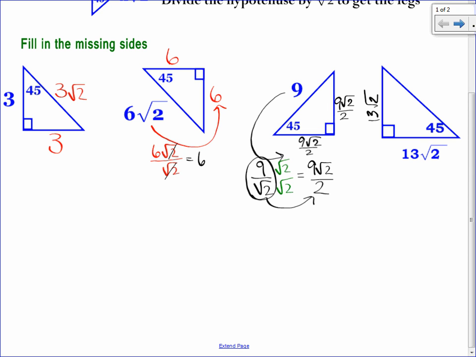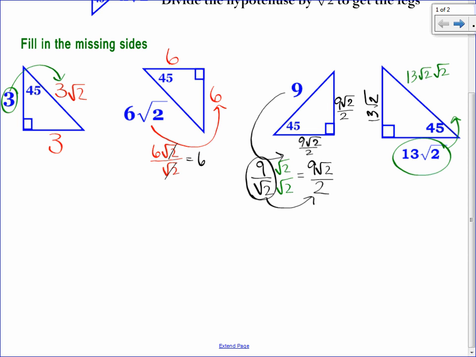Well, let's look at this first triangle again. If I have one of the legs, what did I do to find the hypotenuse? What did I write after it? Square root of 2, right? Well, let's do that same thing. Right here, to go from the leg to the hypotenuse, we've got 13 root 2, which is our leg, times root 2. Technically, again, this is the answer, but it's not written in the best form possible.